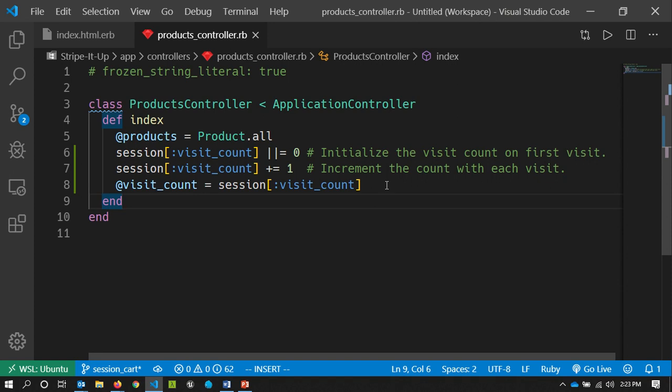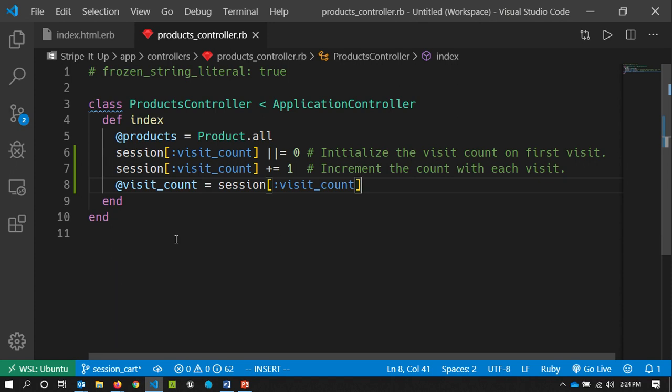The one other caveat that just came to mind is that there is a maximum size for what can be stored in a browser cookie, and in Rails, you can store just about anything in session, right? You can store arrays of Rails objects in session, and you could eventually hit that maximum size and you'll get an error. So just be cognizant of that. You want to keep what you're storing into session fairly small. Rails can also be configured to store, just like PHP, just a unique identifier in the cookie, and you can have the actual session data stored even in a database on the server side if you needed a lot of data stored in there. But usually you don't need a lot.